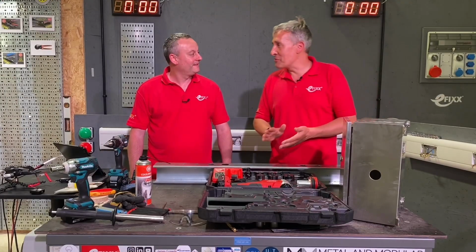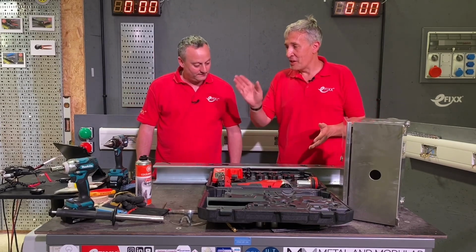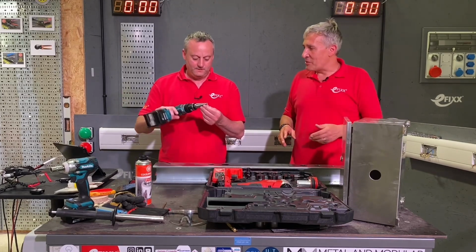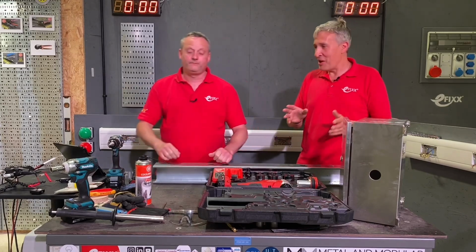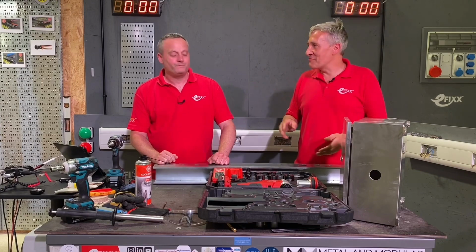But will this Force Logic from Milwaukee be a winner for us here at eFIXX compared to our traditional way of cutting holes, the cone cutter, the step cutter, or the hole saws that everybody's using? We have teased this out previously in a short, and everyone said, why didn't you use a hole cutter or a step drill? That's what we're using.